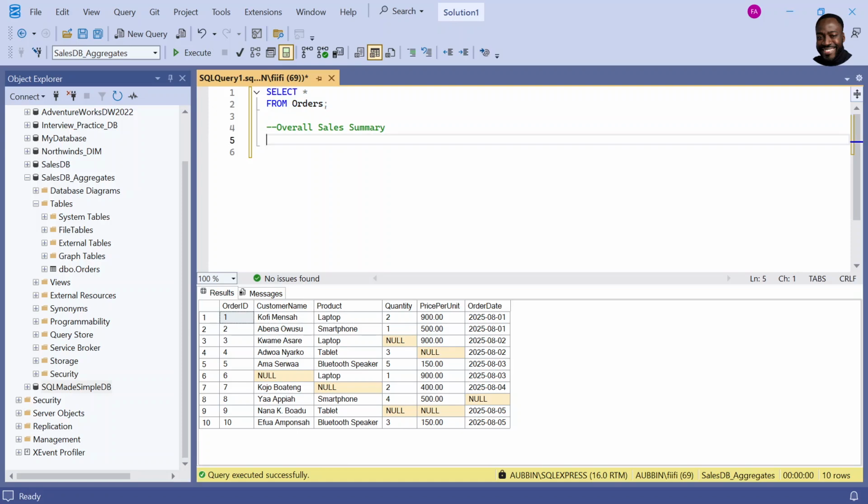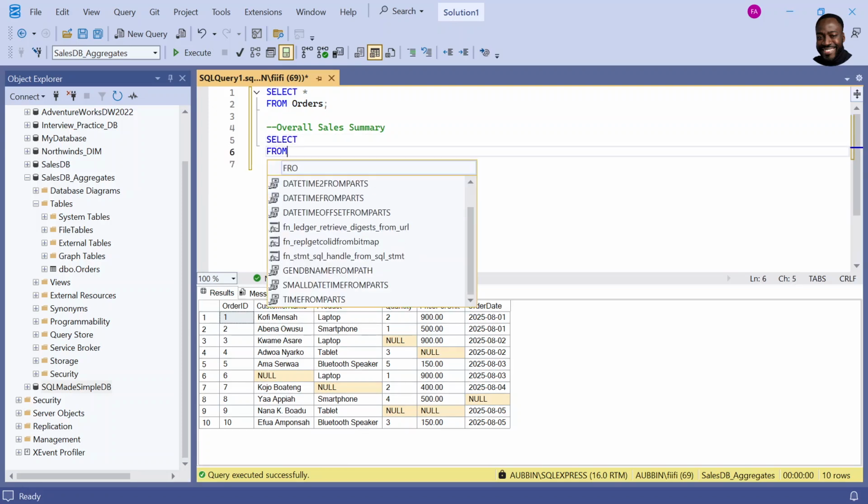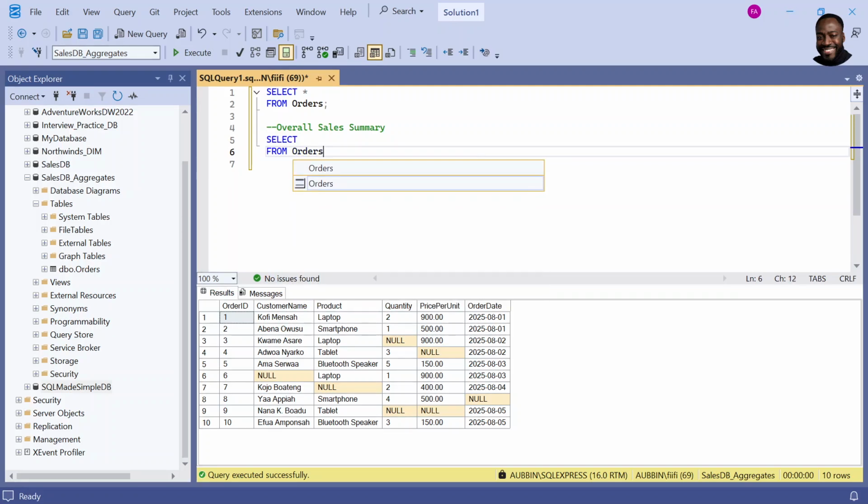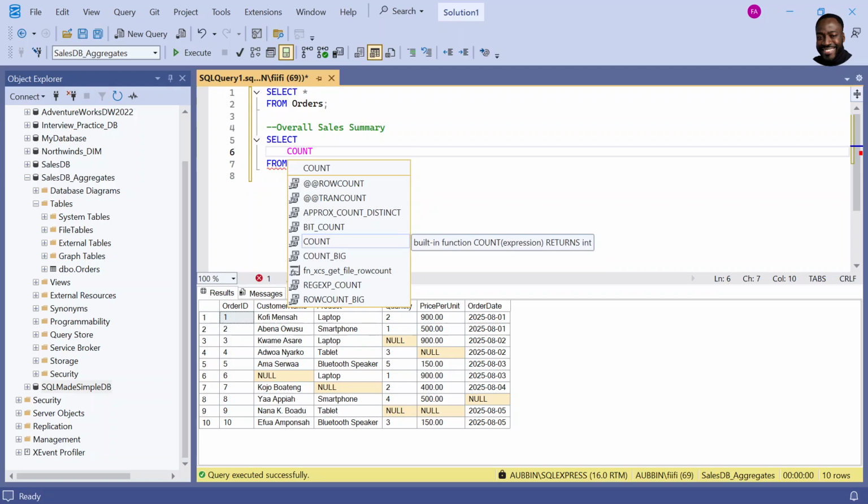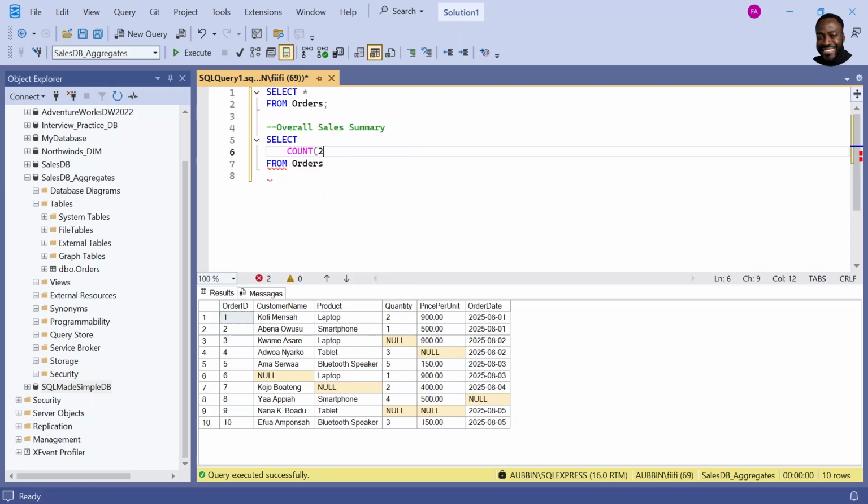If you want the overall summary, we're selecting from our orders. So what are we selecting? We are using our aggregate function count. We want to count our total orders. Count star as total orders. So that's done.